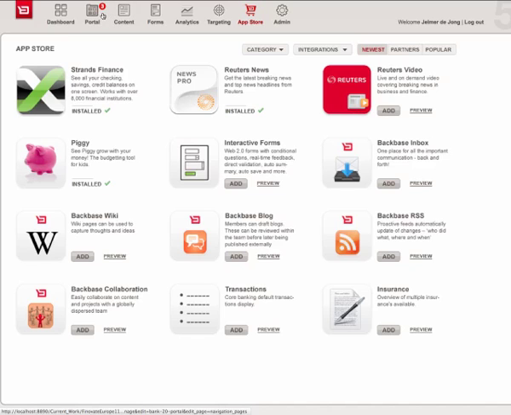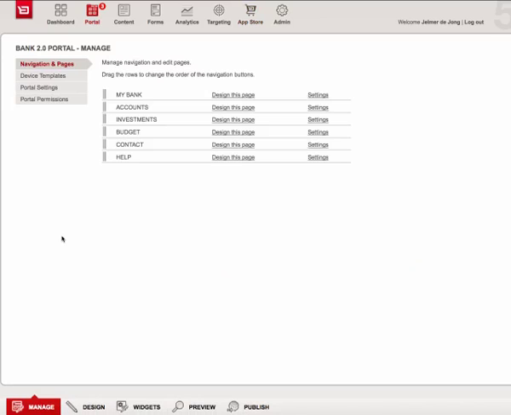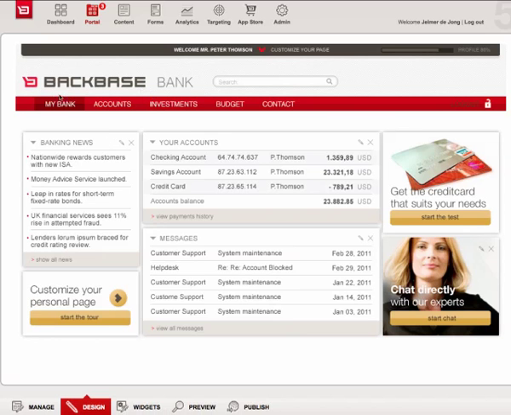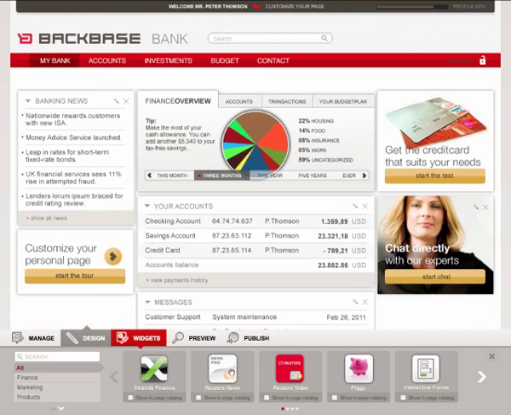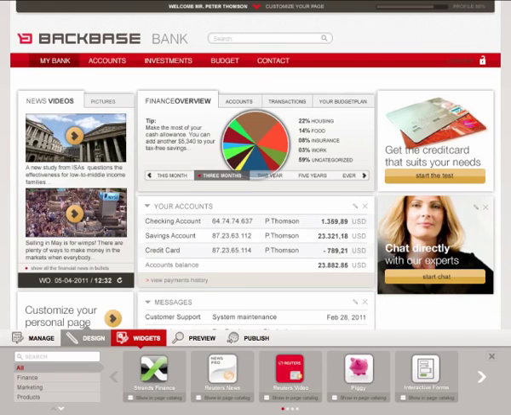Now that I've added a couple widgets here, let's go back to the portal page editor and see what we've got. So the first step, we can see what the portal page looks like. You can see that the portal page that we saw in the previous window is reflected here. We can then go to our editor. Here I've got my library of widgets that's available. You can see that the Strands PFM tool and the Reuters News widgets are present in the editor now. I can bring the Strands tool. It's a matter of just drag and drop. I'll replace that newsreader with one from Thomson Reuters. And this Strands PFM tool, since this is something that not everyone's going to use, I'm going to check the checkbox that's going to add that to our widget catalog.